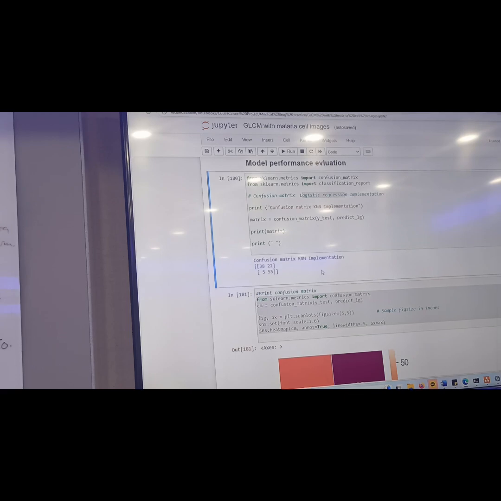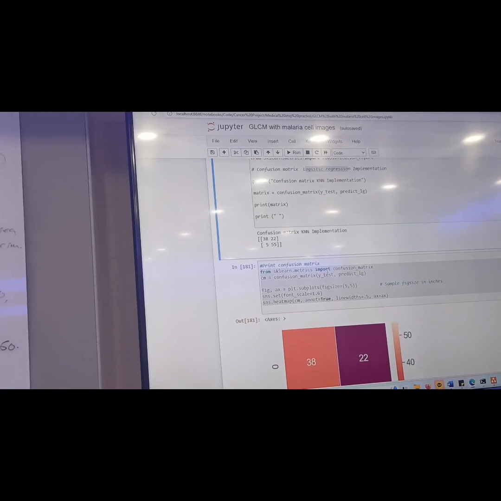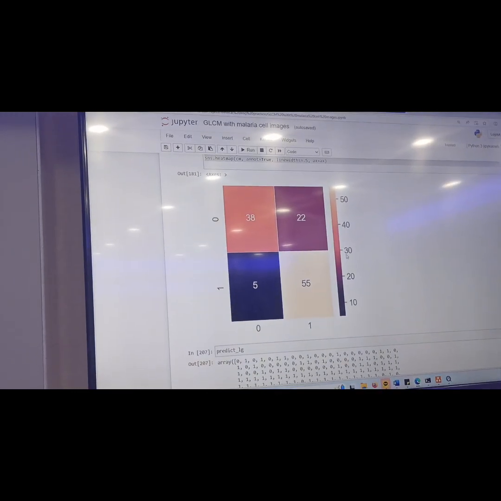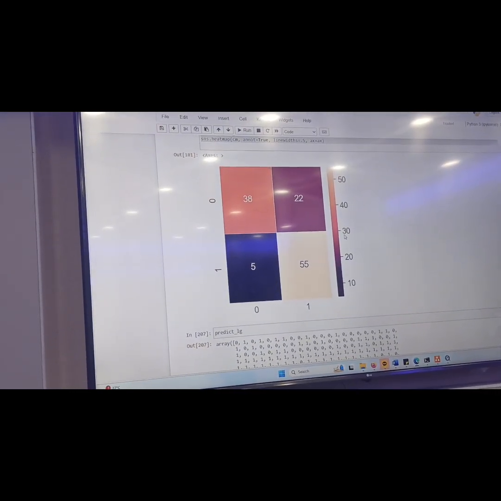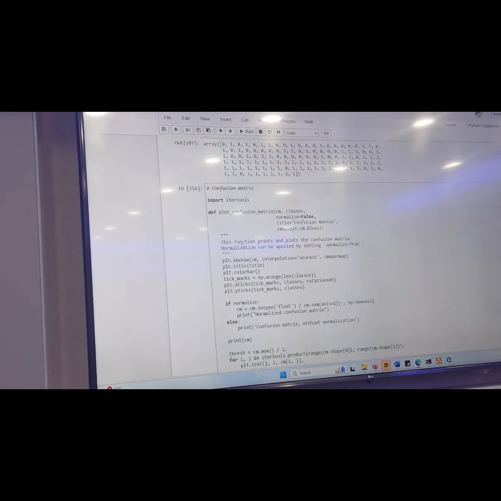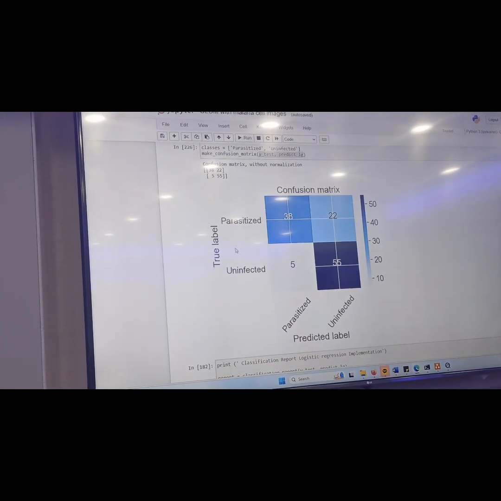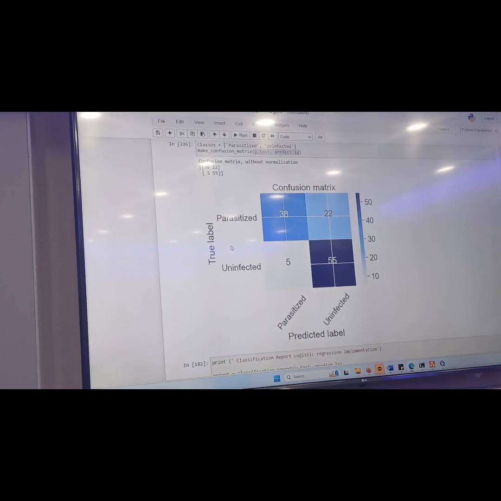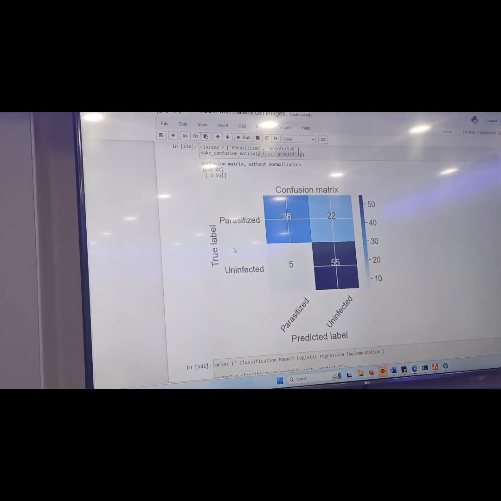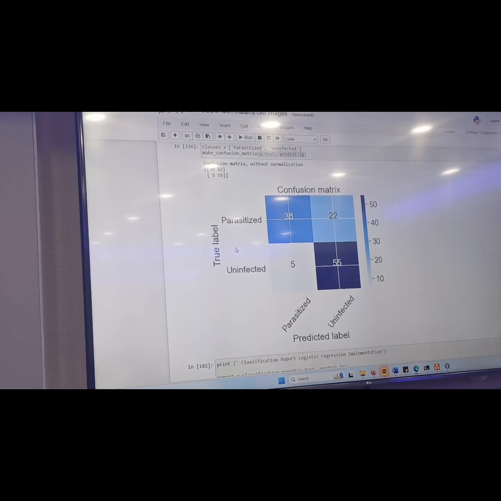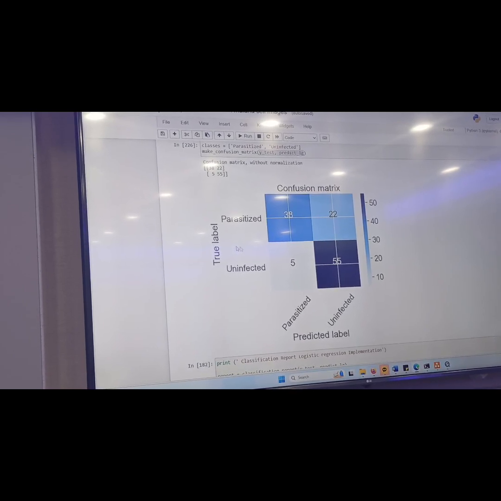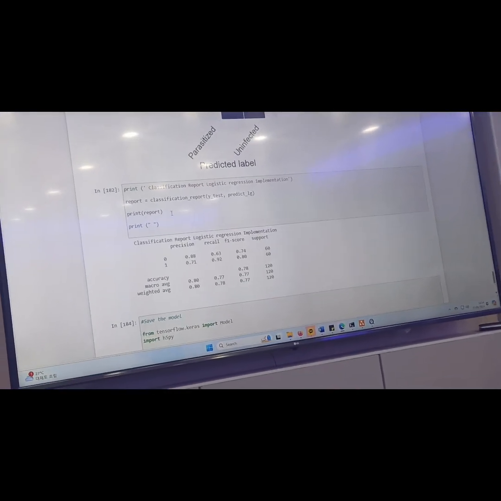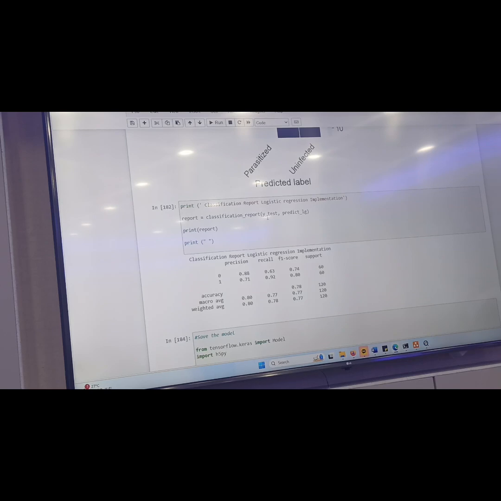But at the end of the day, you ask yourself, another visualization can be different. You can do this kind of visualization, where you have the classes 0, 1, and you see the number of correctly predicted cases and so on. Or you can try this other kind of visualization where you actually specify the classes. You have the parasitized class and the uninfected class, and you show exactly where they have the perfect classification or the misclassifications, for example.